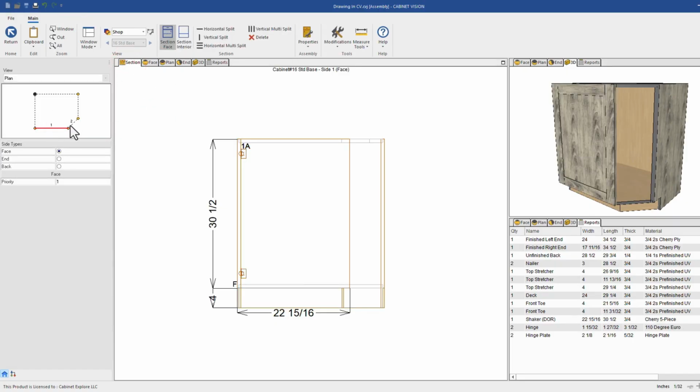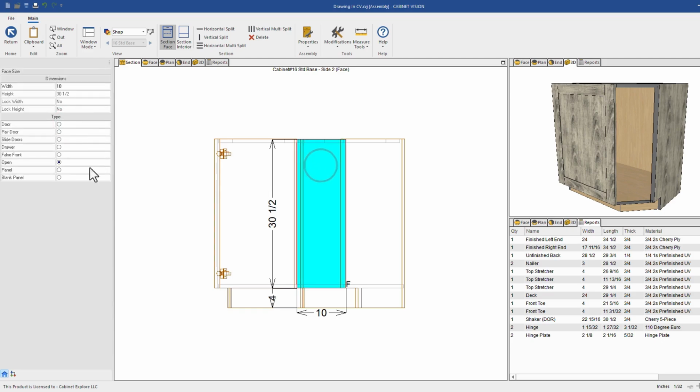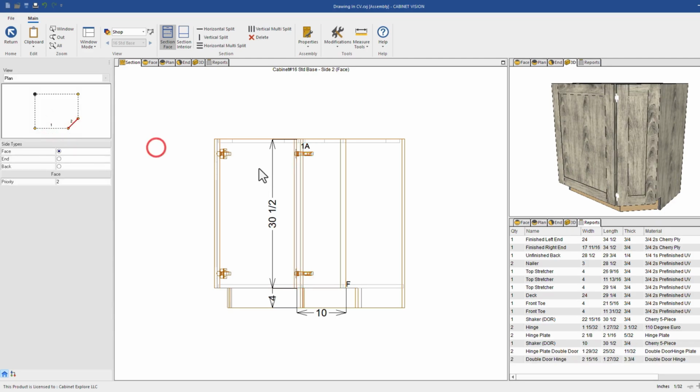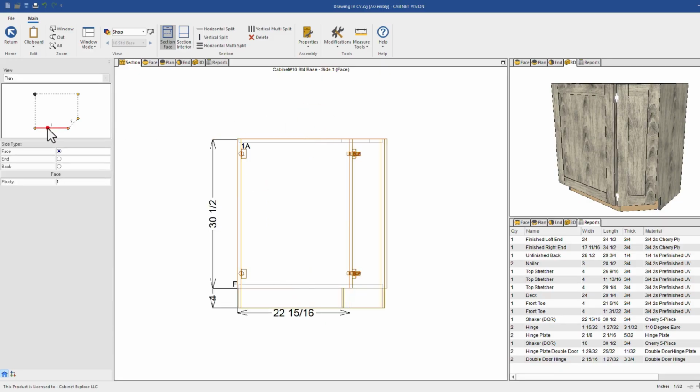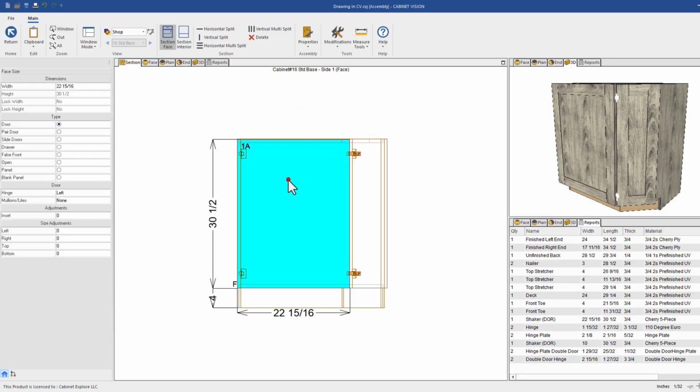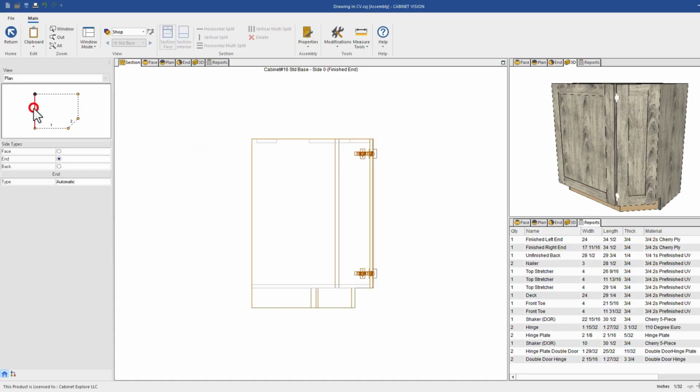Notice how I have to toggle between face 1 and face 2 in order for the section to highlight. What I mean by that is when I'm on face 2, nothing highlights over here in the other area. It only highlights the current face. So to work on face 1, I have to have that selected here, and then I can highlight it. Kind of like when you pick a panelized end or an applied door, you have to be highlighted on the end before it can be selected.